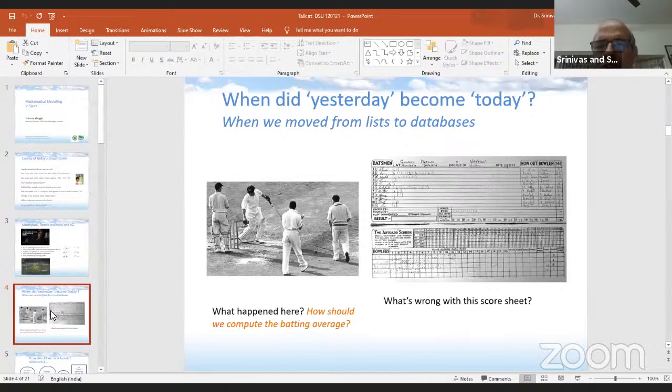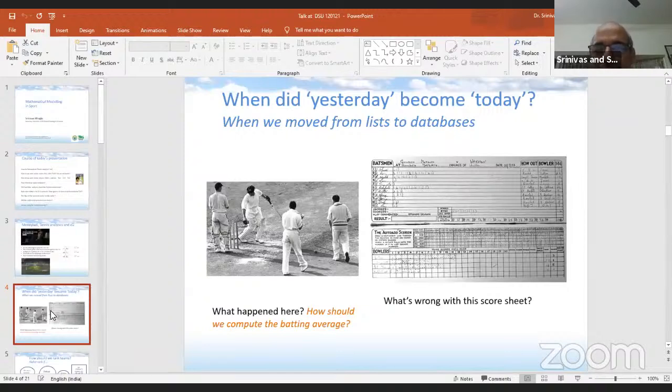If you look at it on the top, you've got these batsmen and you're writing 1, 2, 3, 1, 2, 4, 1, etc. So every time he scores a run, you're marking it against the name. And at the bottom, you have bowlers. So every bowler after he bowls a ball, if it's a dot ball, in fact, that's why it's called a dot ball. You wonder why it's called a dot ball, because on the score sheet that you see there, they put a dot. So it enters as a dot ball.